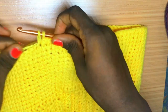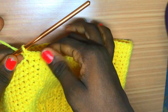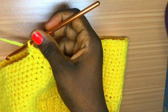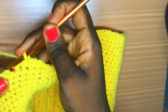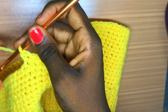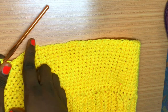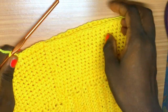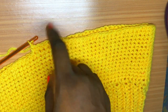So I just don't want to rush you, since some absolute beginners won't understand. So I want to go step by step. So as I told you, you are going to repeat your single crochet and increase in every 18th stitch as usual, and when you are done, you slip stitch. So that makes row 16. So do this for row 16, the same thing you did for row 14. Just do the same for row 16 by increasing in the 18th stitch, and I'll meet you at the end.